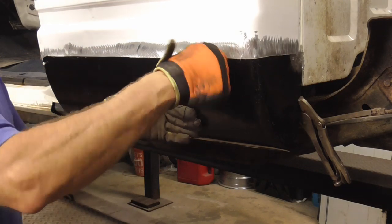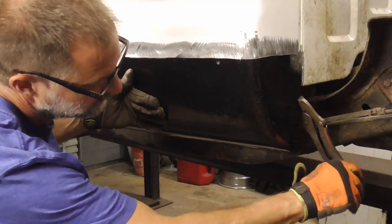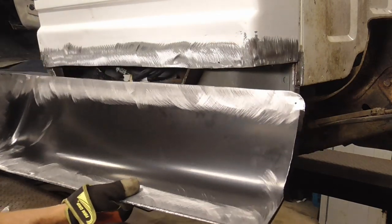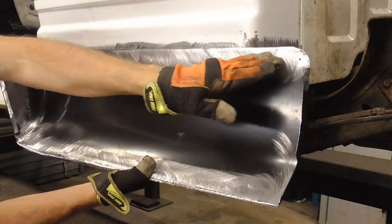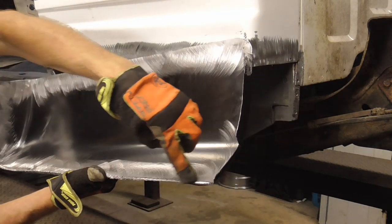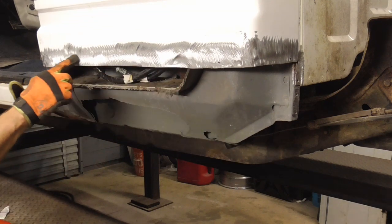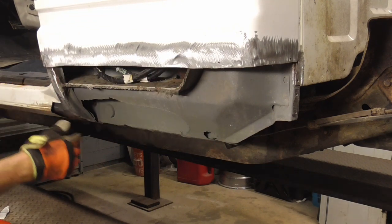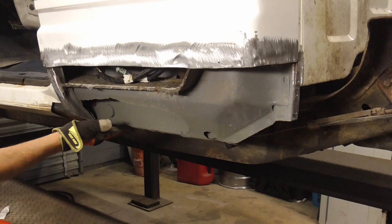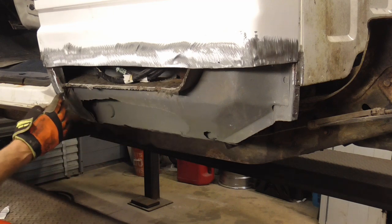The cab corner was prepared by making sure that there was a lap joint all the way around the perimeter. So let me clamp this and show you what I mean. On the inside, I ground this, and we're going to make sure that there's JB Weld all the way around the perimeter. And that is going to be glued to this right here, inside the door jamb, around here, and down the back of the cab. And then I sandblasted this bottom.